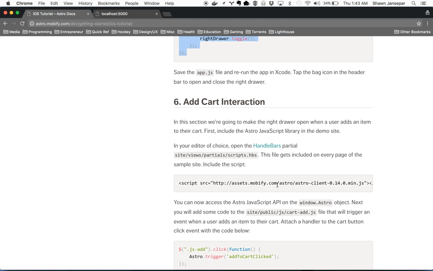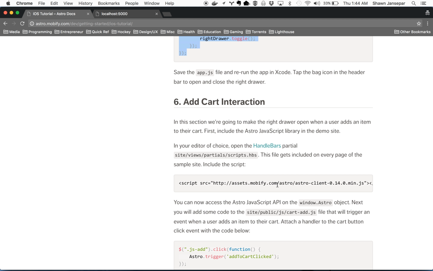One really key feature of Astro that's really important to understand is the concept of making websites app aware. If you're familiar with the concept of progressive enhancement, this won't be unfamiliar to you. The concept of progressive enhancement is as browsers get better and better, you can progressively enhance your site to take advantage of those features. And so one new concept we've introduced with progressive apps is when your website is running within a progressive app, it should know this, and it should change its behavior to accommodate for that. So for instance, hiding a header bar using CSS if you're running inside of an app, or in this case, overriding the add to cart button so that we can do something different when it's running inside of the app.